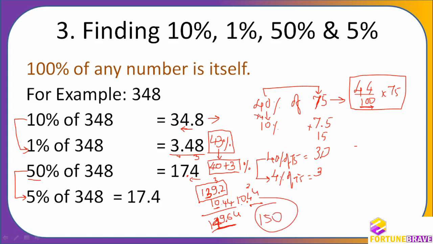So what I'm talking about, you will be able to understand when we go and solve the questions. When we start doing this method, you will be able to get the answer faster than solving it fully. You can just imagine 43 divided by 100 into 348. How much multiplication you would have done for doing this? Instead, this will be very easy. I would get the answer here itself. How? You will see when we solve the questions.